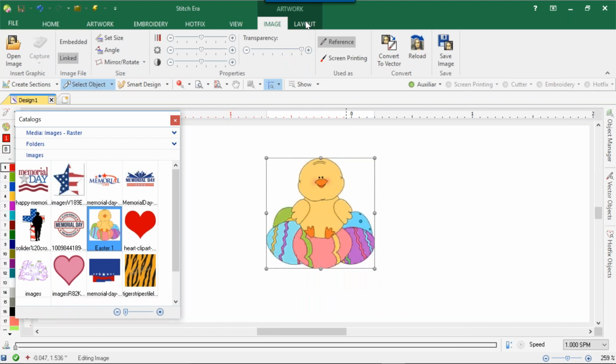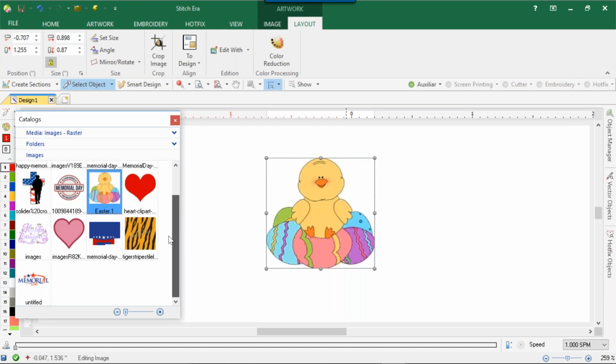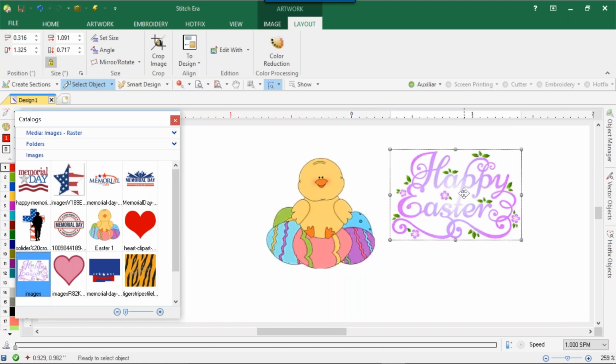First thing we look at when we go to layout, we can see this image is slightly under an inch by an inch. You can see that over here. That's because it's a low resolution image. When we go to one of the other ones that we selected, it looks like only this one here is saved. This one here is just slightly larger.